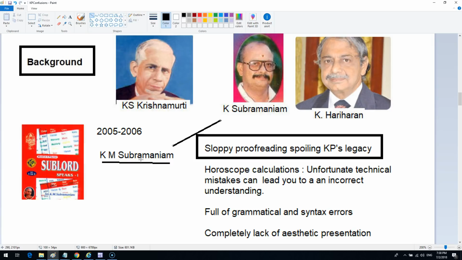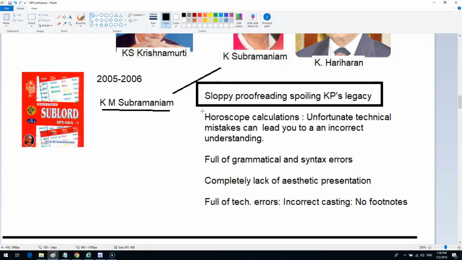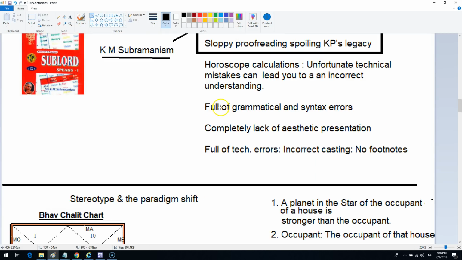But when you get hold of this book, again, this book is full of mistakes, wrong horoscopes, incorrect casting, but at least you will have a feel of what kind of new things are being discussed. And that is the whole foundation or the basis of my discussion in this particular presentation, this particular book. So let's move forward.